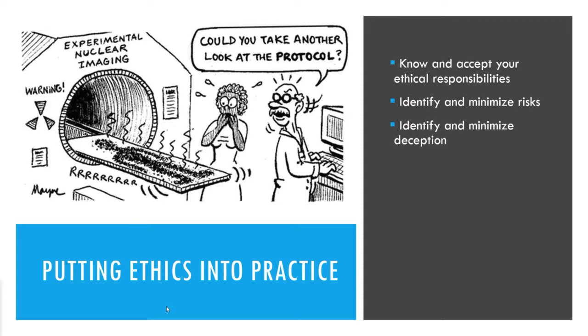Identify and minimize deception. Remember that deception can take a variety of forms, not all of which involve actively misleading participants. It's also deceptive to allow participants to make incorrect assumptions, for example, about what will be on a memory test, or simply withhold information about the full design or purpose of the study. It's best to identify and minimize all forms of deception.